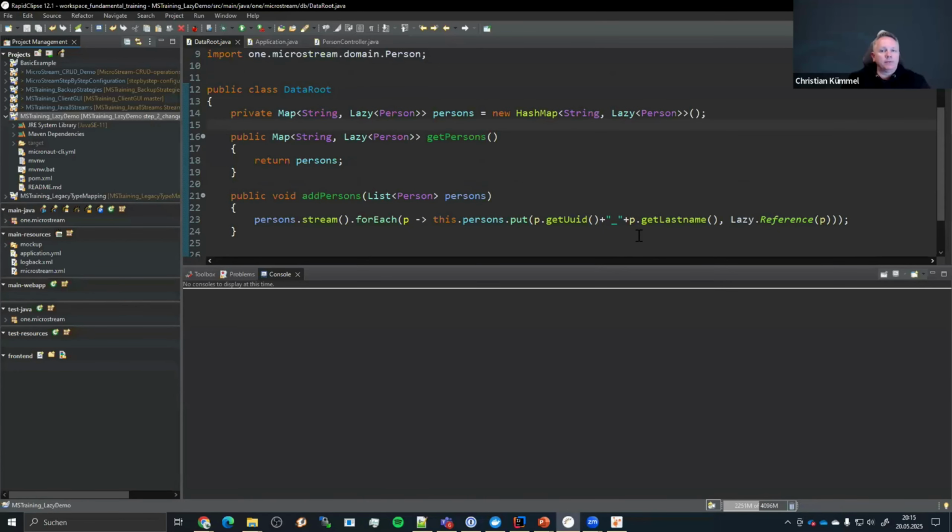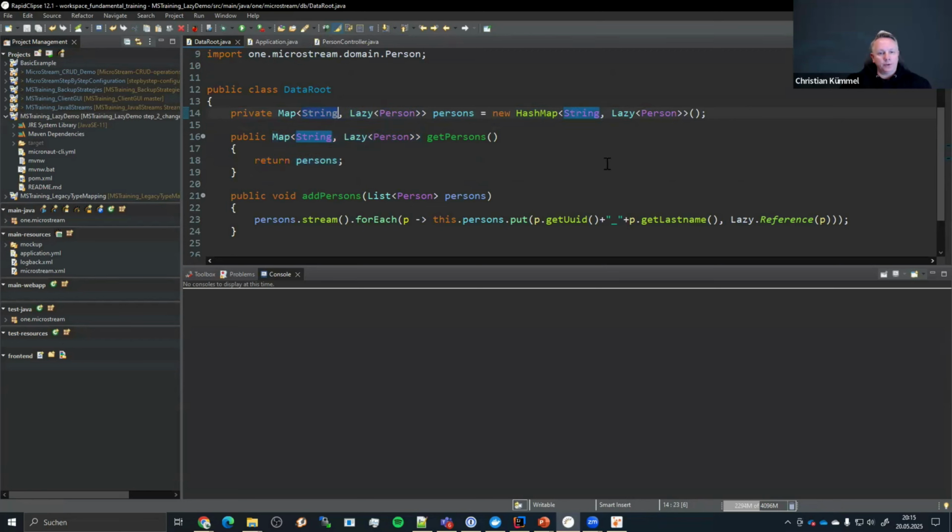Now that's a different situation. We have one map instead of a list, and we are using lazy references on the person here. Let me check what's inside the string here.